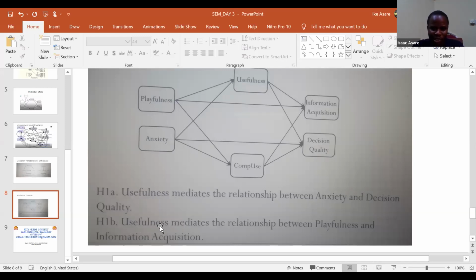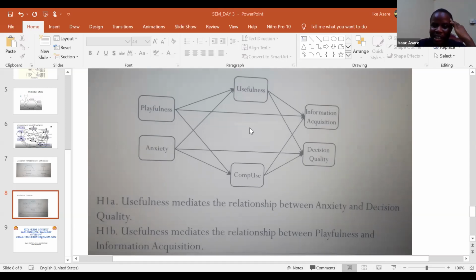And then the second one too is saying that usefulness mediates the relationship between playfulness and then that of information quality. Okay, so let's see. So this one to that, and then this one to that. So we can have direct here, there. Okay. I hope you are watching, so that you can do the proper. If you want to link the variables, we will be able to link them very well.